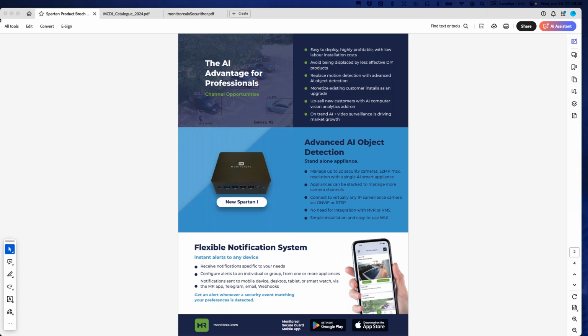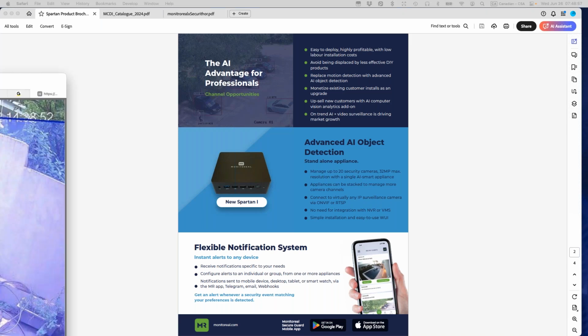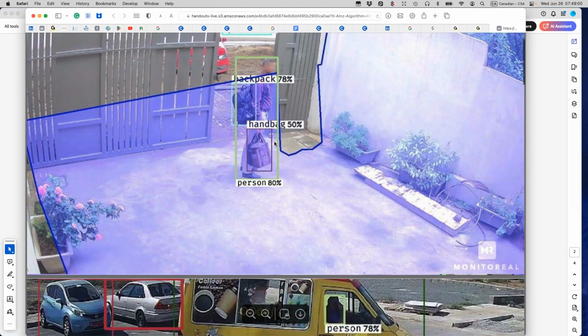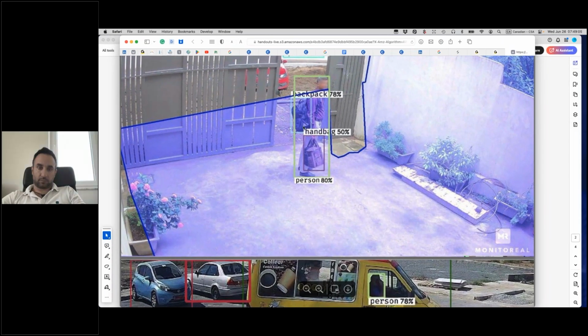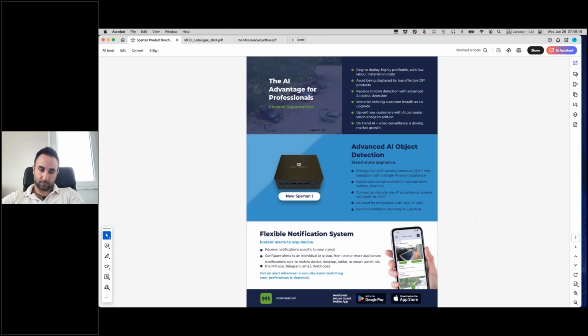In one of the PDFs we have the detections, so you have an idea of what you get, person and bags and the like. I tested yesterday a bottle, walking with a bottle of wine in the office, and it worked as well.